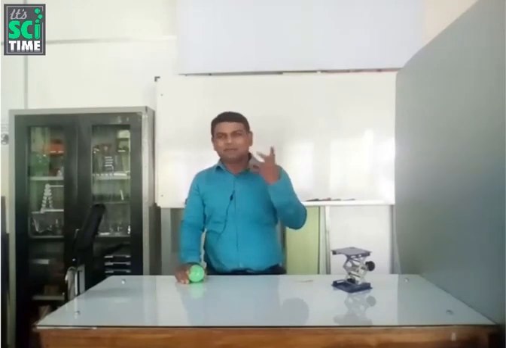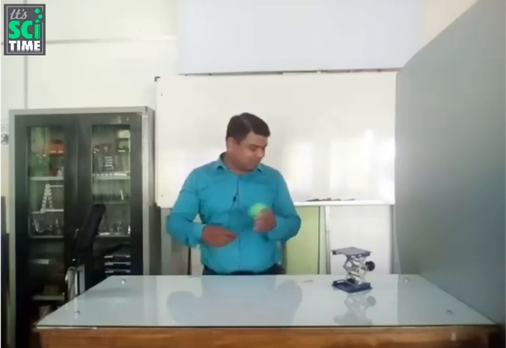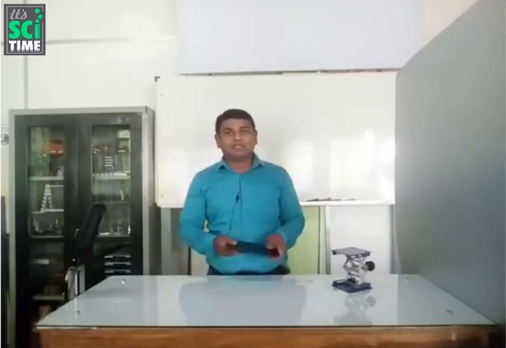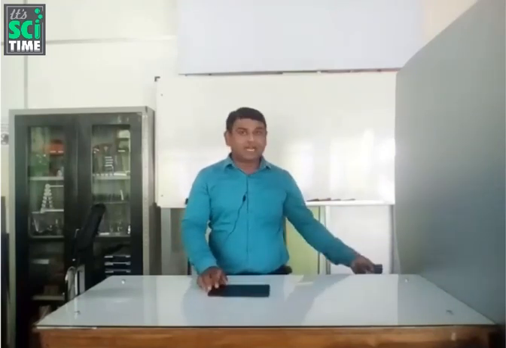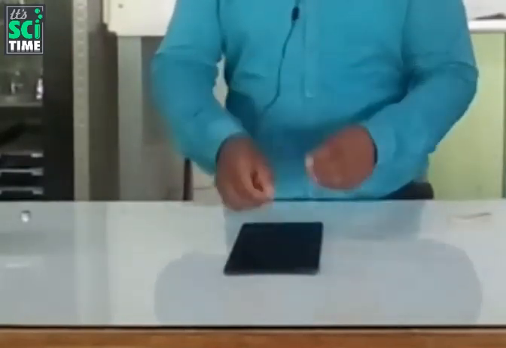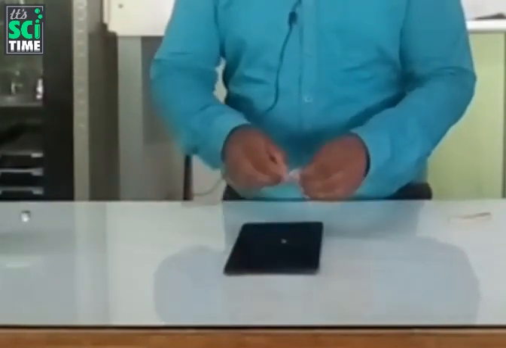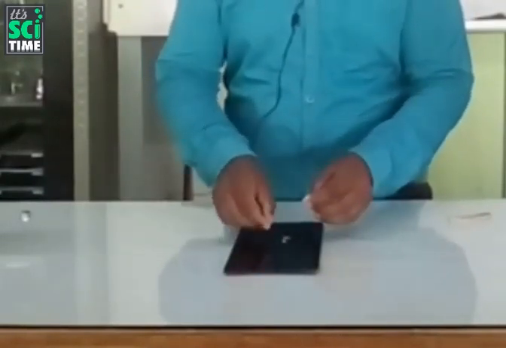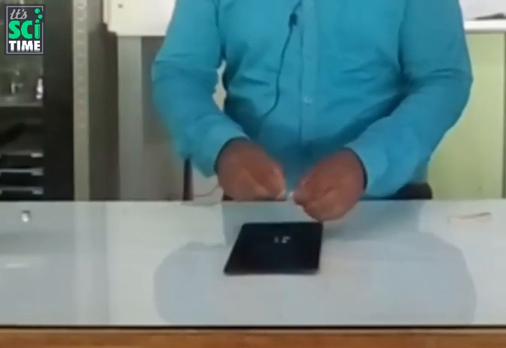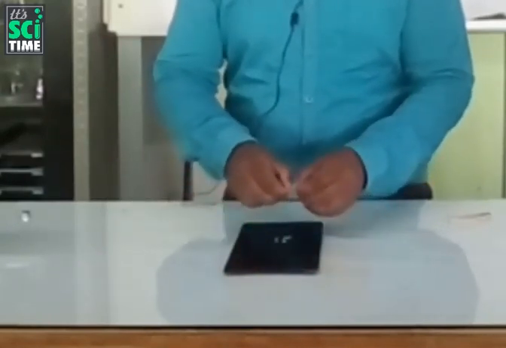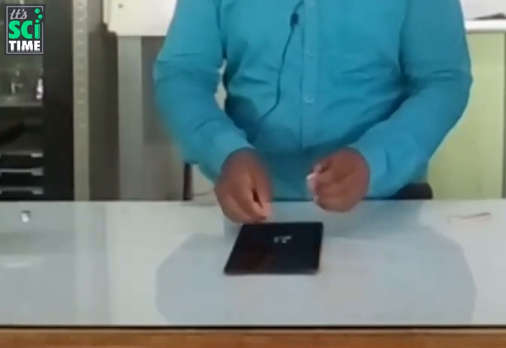Let's try another simple activity. This is also a familiar one to you. I will take this one here. Let's keep the stand here. This is the black plate here. I will take a piece of paper. I will tear those papers into small pieces. Few pieces of paper I am taking.